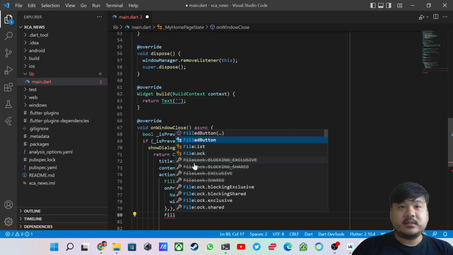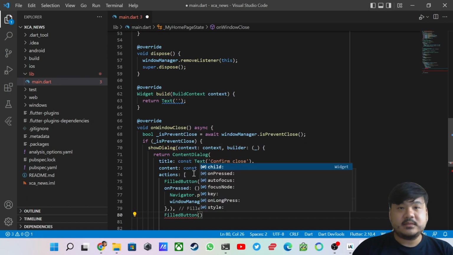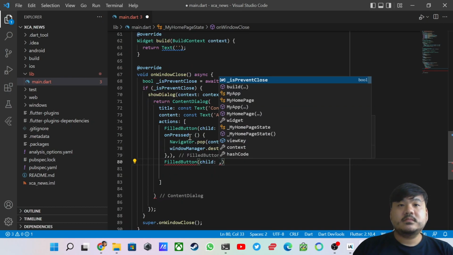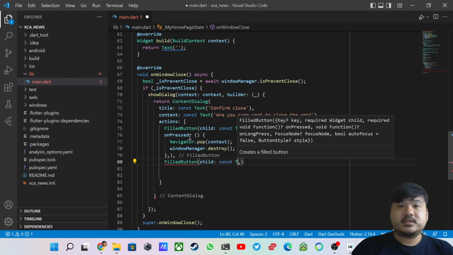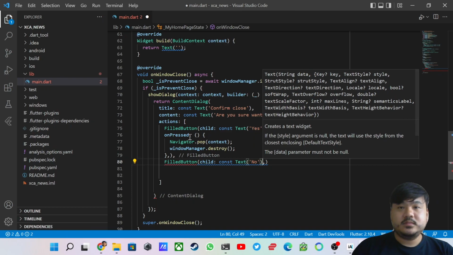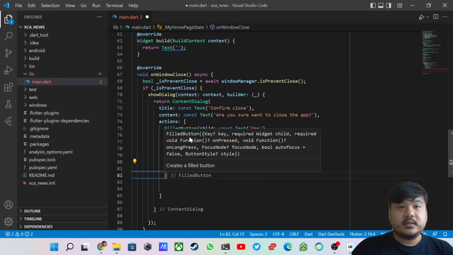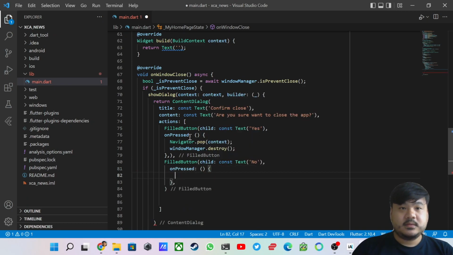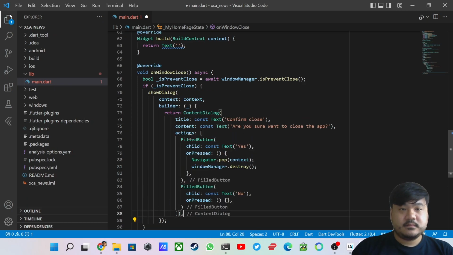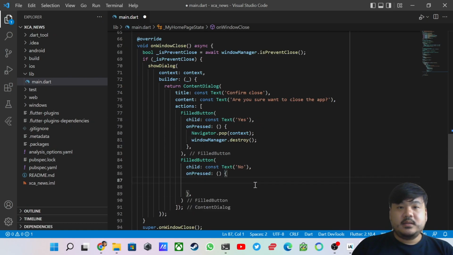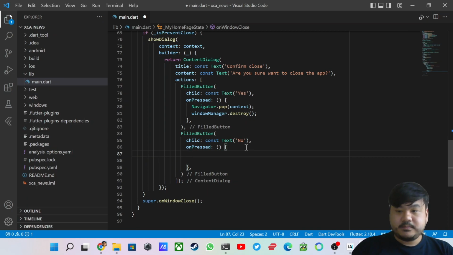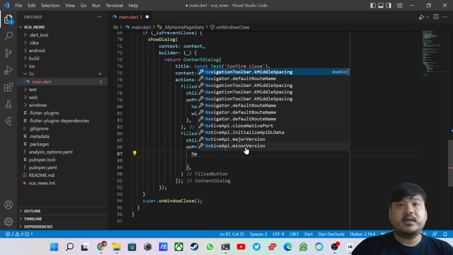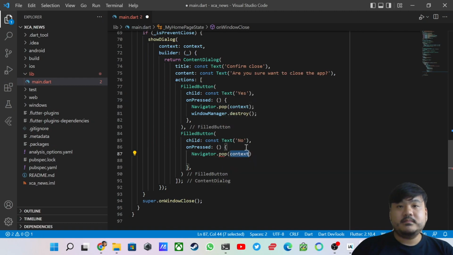The second button is also a FilledButton. So here let me pass a Text of no, and then also provide a handler. And then inside that handler I'm going to just invoke Navigator.pop, passing the context.